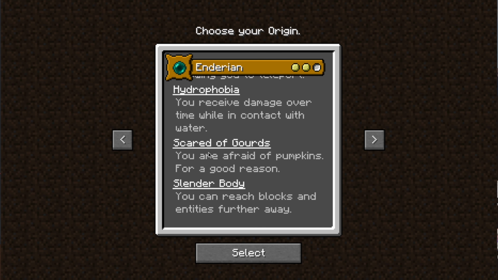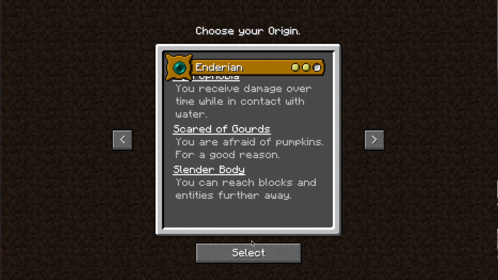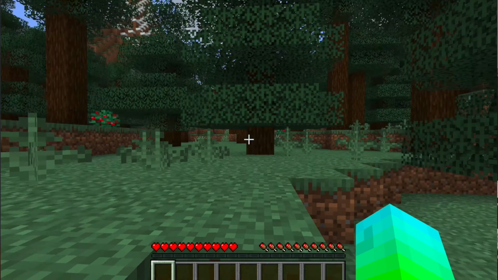Yeah, the Enderian's pretty cool. Teleportation would be really helpful. Oh, scared of gourds? What? You're afraid of pumpkins for a good reason? What? You have reach. Let's definitely be the Enderian.